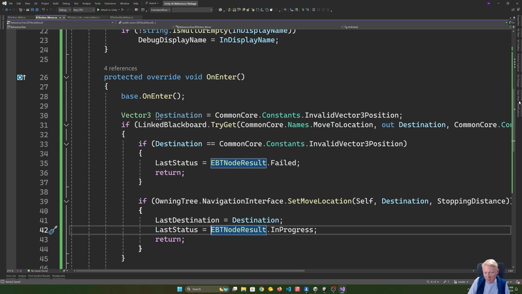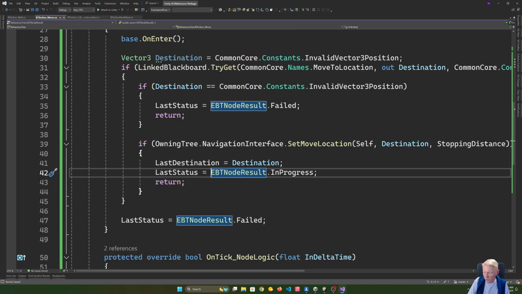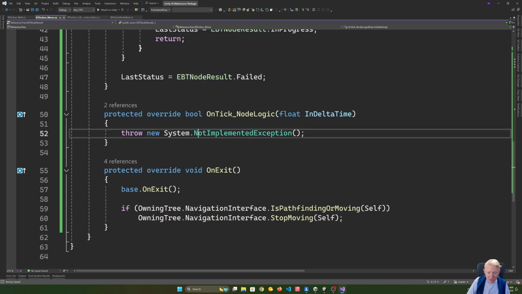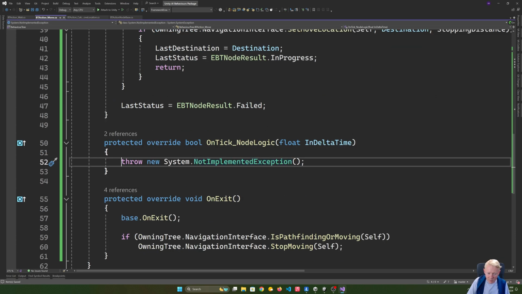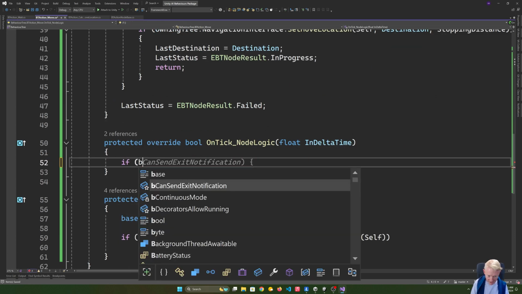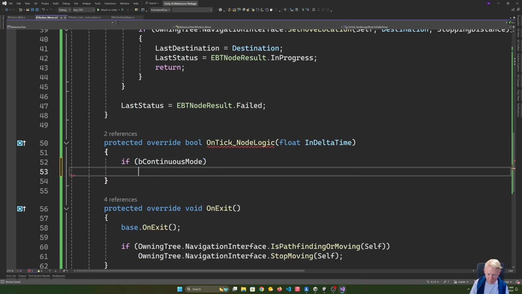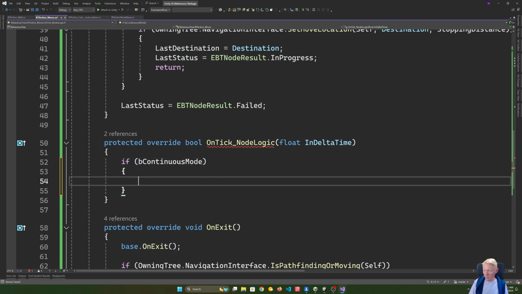Nothing really changes there depending upon whether we are in continuous mode or not. So our node tick logic is actually where we have most of what we need to implement. And a lot of it's going to be pretty similar to some of this. Because, okay, what we need to do is if we are in continuous mode, there's a couple of extra checks we need to do.